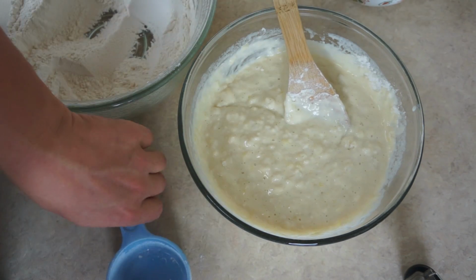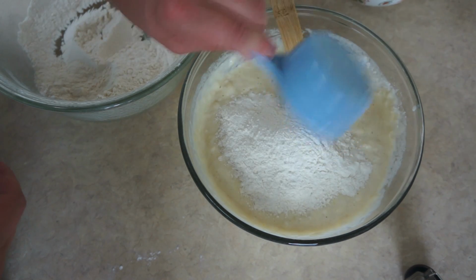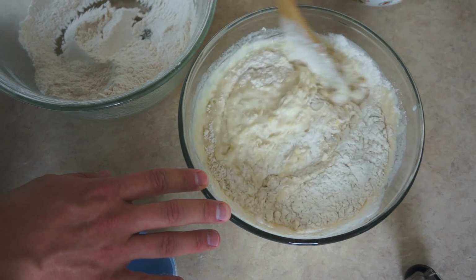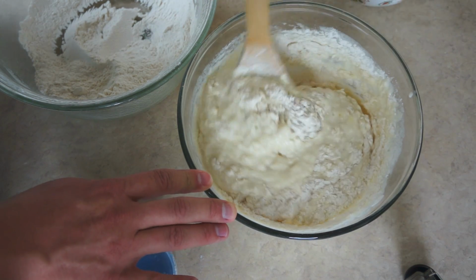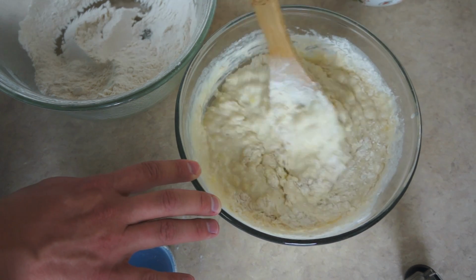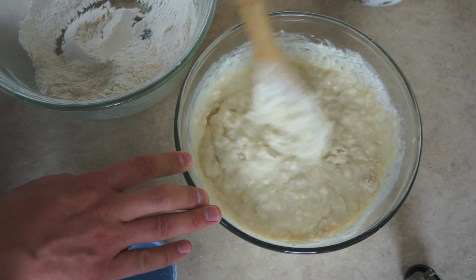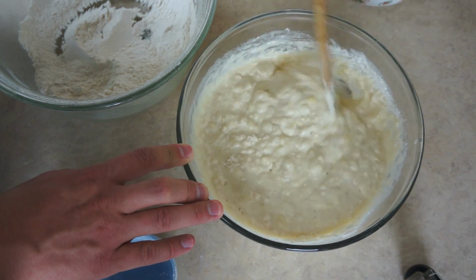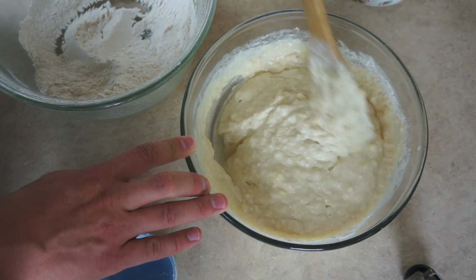So I figure I will mix less and less until someone says I'm undermixing. Then I will know I have gone too far. Like I said, I don't think the goal of this is to have completely smooth batter, because you already have the lumpiness of the bananas in it. I think the goal is just to make sure that the flour is completely incorporated into it.